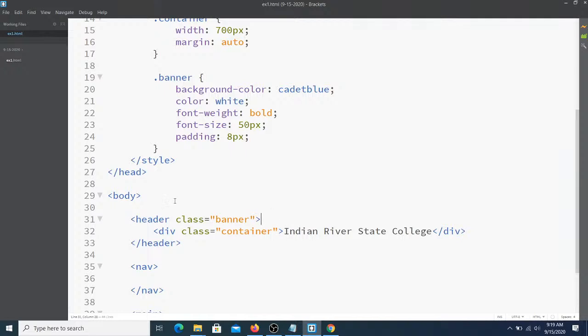Okay, and then what we did is we said, okay, we could apply container to this header, but if you remember from the example a minute ago, it kind of applied the background color too, which we didn't want. We wanted the background color to be the full width. So we applied it here, and we forced the content, this text, to be inside of this container.